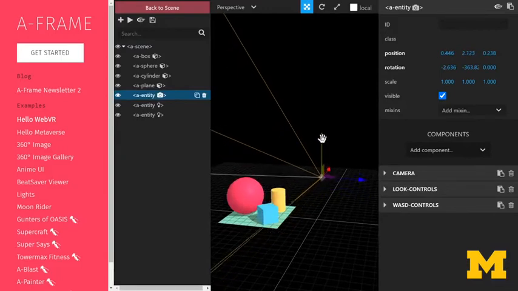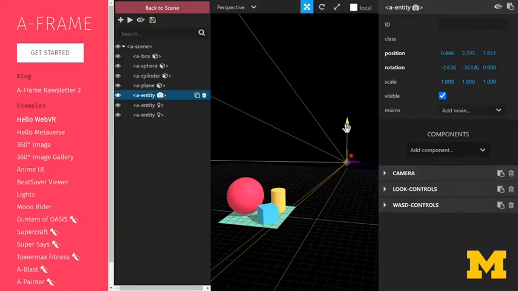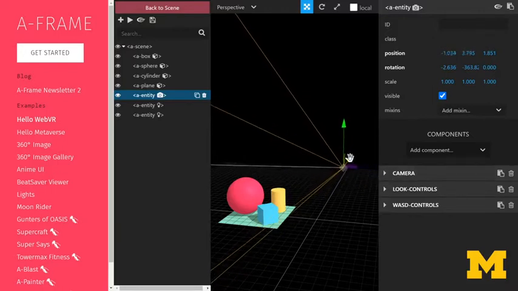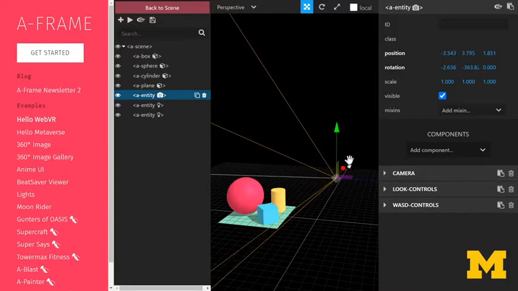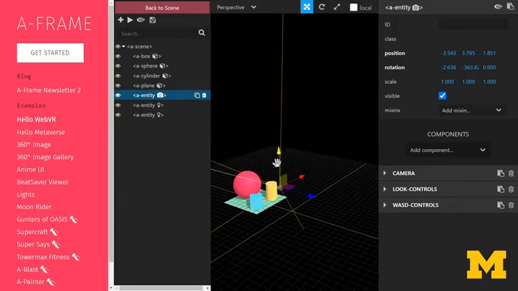And we can actually change the position of the camera. We could go further back and a little higher, and maybe a little bit to the left. So I'm now changing the coordinates here through the gizmos that we have. But we can also do this over here.